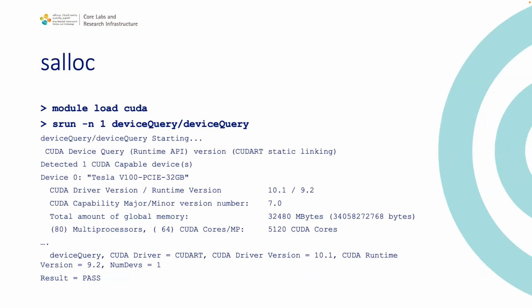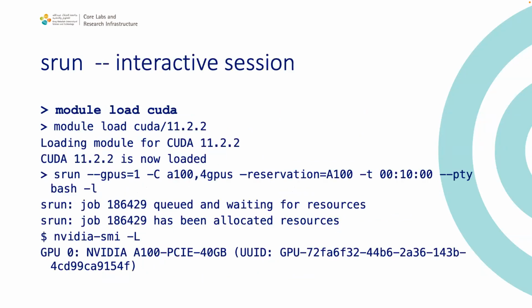Okay, that's the salloc command. And then you have seen also srun. I use srun for Ibex and salloc for Shaheen, so I don't get confused, but you can actually use both on both systems. Anyway, the thing with srun, for example, is that you have to specify how many GPUs. These are directives that you can also put in your batch script. It's something that is common because it's the Slurm language. It's what actually allows you to interact with the computer.